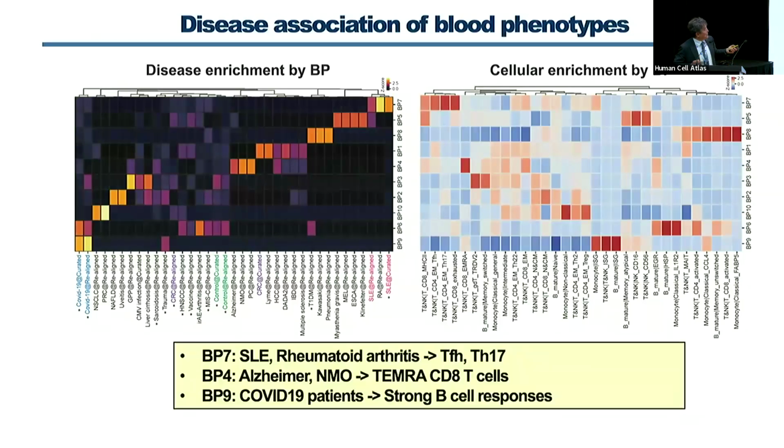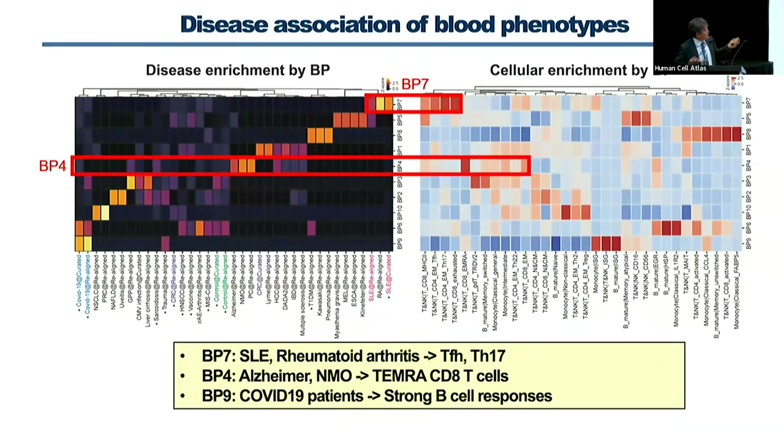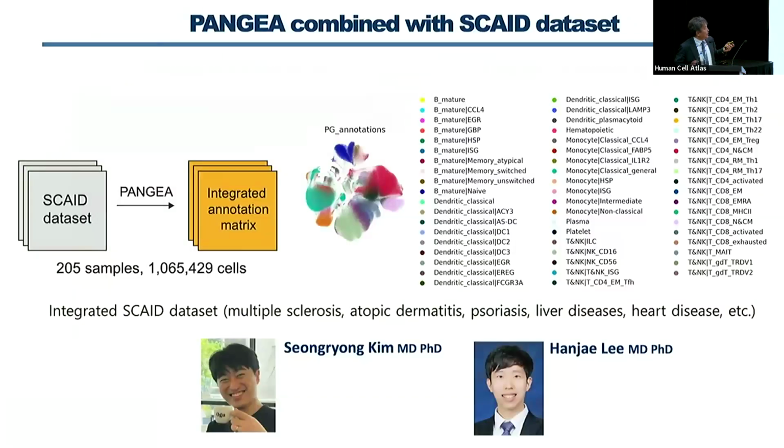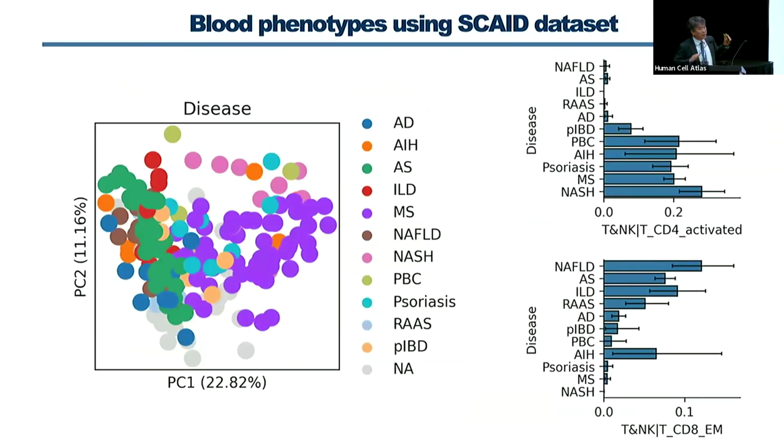okay. So this BP program is related with some diseases and some gene programs. And we tried this on our scale data set, using our blood data, and found that all the data is clustered into 2 cell types. One is CD4 activated, and one is CD8 dominated. And interestingly, for example, in liver disease, NASH is the CD4 side, and NAFLD is the CD8 positive.